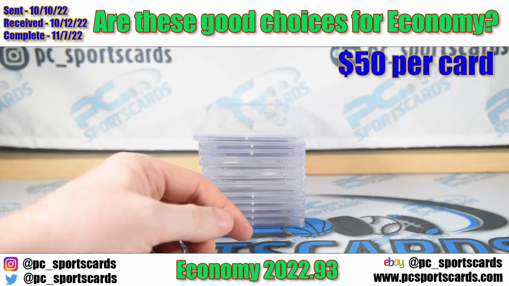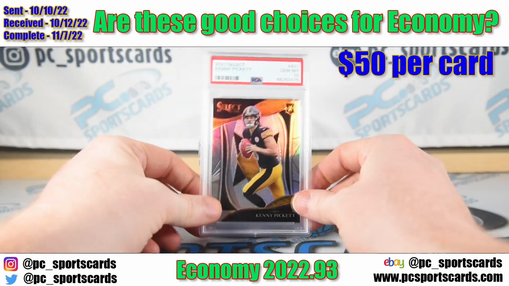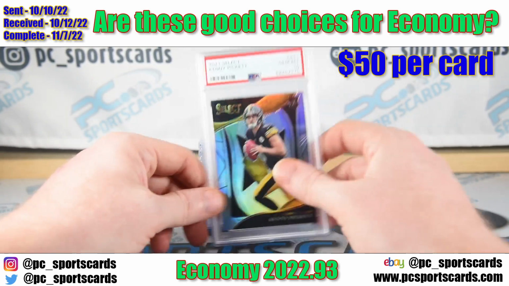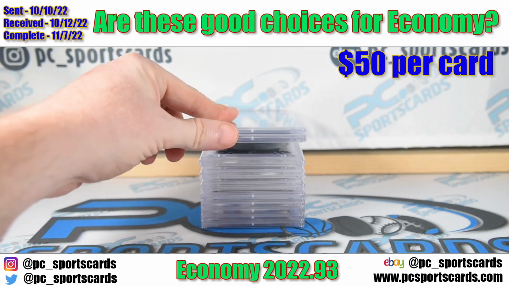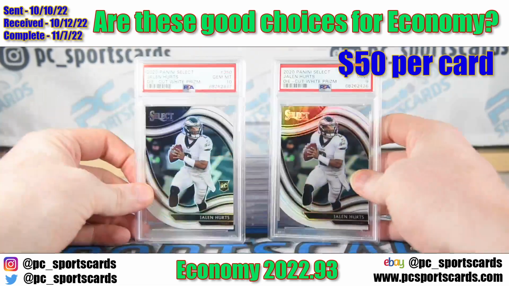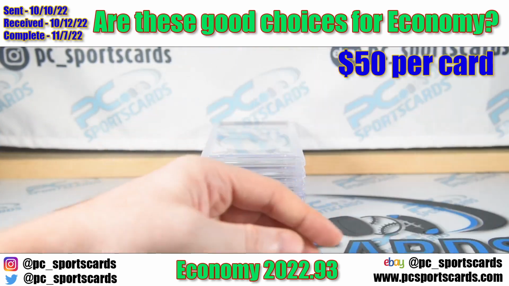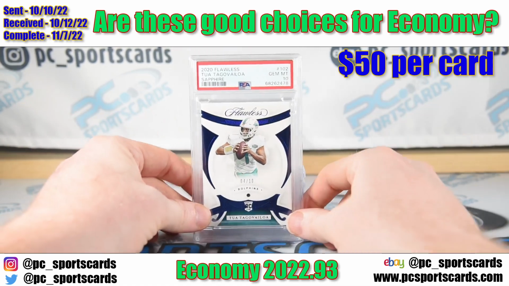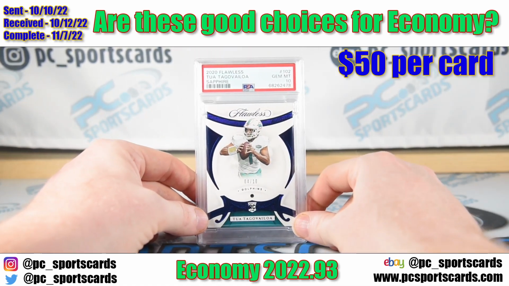More Mac Jones. Oof. Kenny Pickett. This is a great one. This is probably one of the first XRCs that are back. Going to make money on this. Jalen die-cut white prism. Not numbered. You must have Jalen. Must have die-cut prism. Die-cut select in every order. Sweet card. A Sapphire rookie.